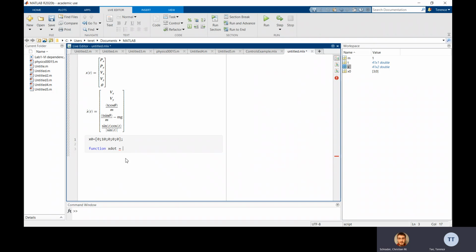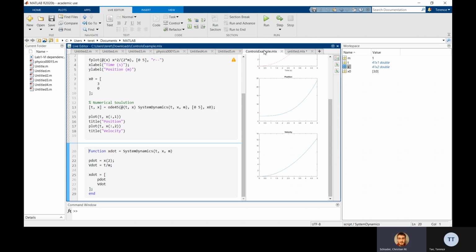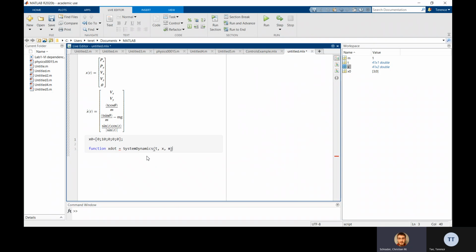Just another side note here, functions are useful for a lot more than just using ODE45. If you have some equation that you use many times in your code, even in something like astronautics where it's just a lot of algebra, rather than writing it out every time, you can make a function that does it for you.